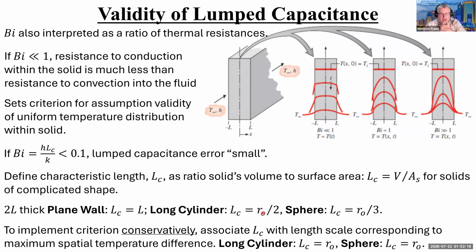characteristic length. And so you do have to be careful when you're looking at the chart to make sure that it's not R over two, or if it is R over two, you're aware of it for a cylinder, R over three for a sphere, and not just R. So just a word of warning that might come up, and you just have to be aware of which of these two definitions is being used by the book to generate the table that you're using to do the lookup of properties based on Bi number.